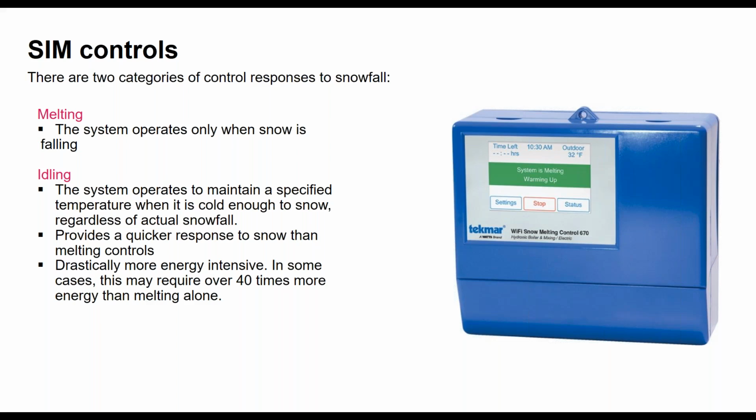Right. So one good place that you could think about idling would be places that you're always going to have moisture. So maybe it's a car wash, an outdoor, spray off car wash, where you want to snow melt the aprons and maybe even the wash bay, or a commercial maintenance facility where you have wash bays for vehicles and equipment. The moisture is always going to be there, because that washing could be happening at any time. So a place where, for some reason or another, there's going to be moisture all throughout the winter season, that could make a lot of sense to just idle those slabs.